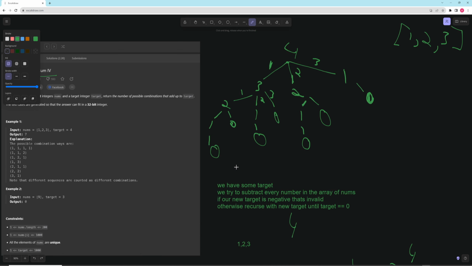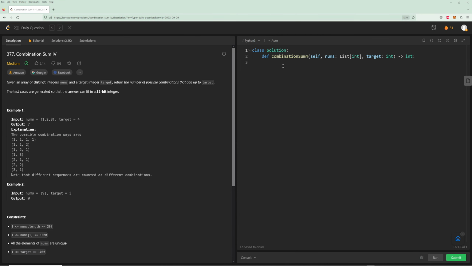So it's pretty straightforward. All we do is loop through all of our numbers, and we keep trying them all, and for anything that works, we add it to the result. Now we can code. So we are going to sort, like I said, because it does help to make it faster.